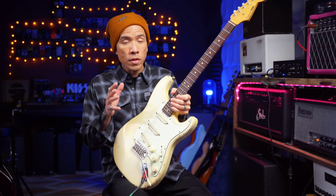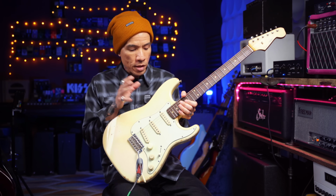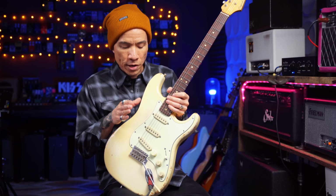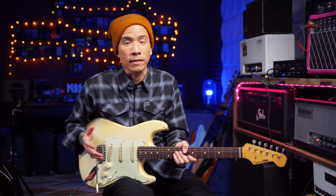And many of you know that I love these pickups in my Sen just the way that they are. So this is a custom Lawler set. It's basically a 64 in the neck and a special in the middle and a special in the bridge. But I have to tell you, as soon as I wired in the Kingtone switch, it really did open up the available tonal palette. And I'll show you how it works and let you listen for yourself.